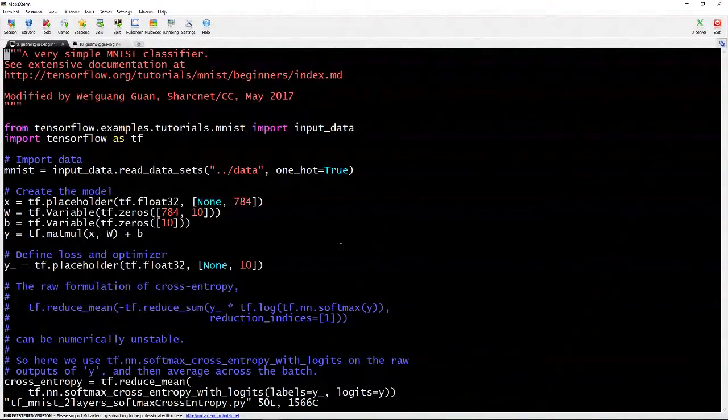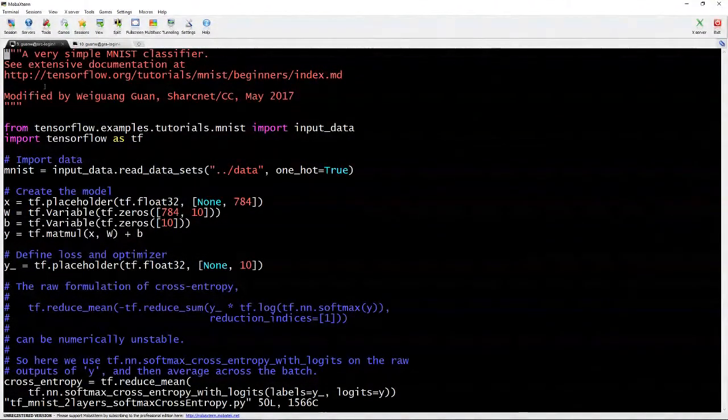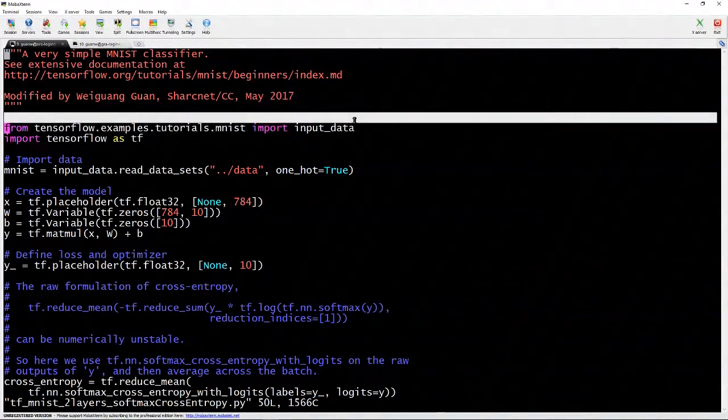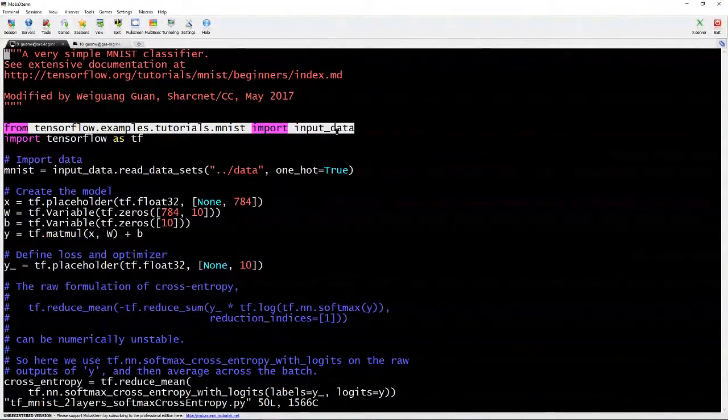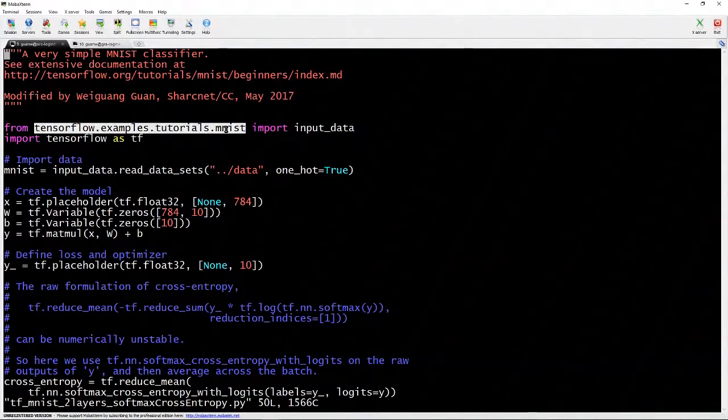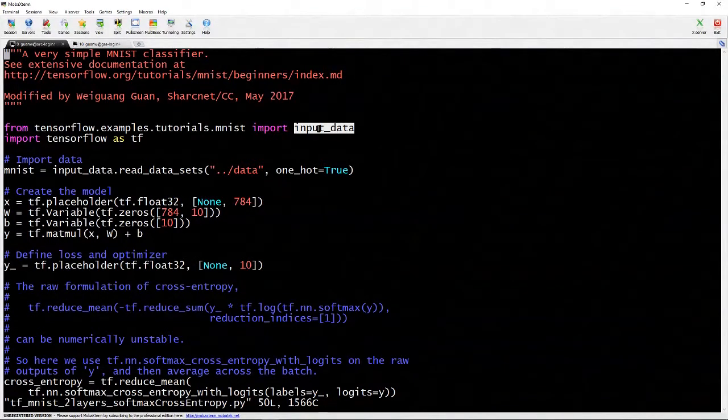All right. So here, this is the code. First, I import a module about how to load the MNIST dataset, which is the handwritten digit dataset. And second, I import TensorFlow.